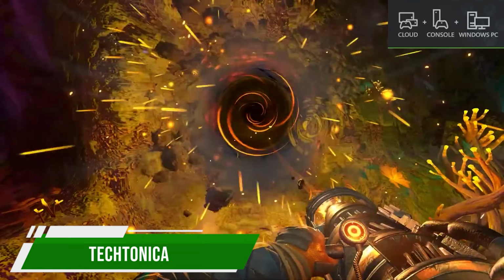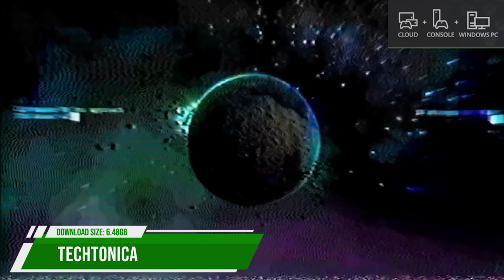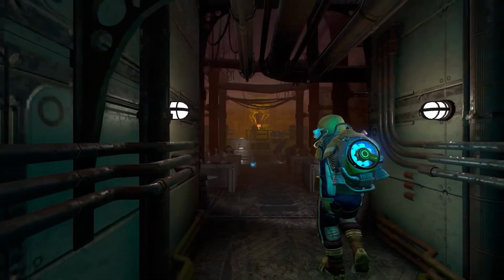If you love factory building sims like Factorio or Satisfactory, then Techtonica is going to be your next addiction. This game actually throws you into an alien planet where you need to mine resources, automate the production, and expand your underground base.